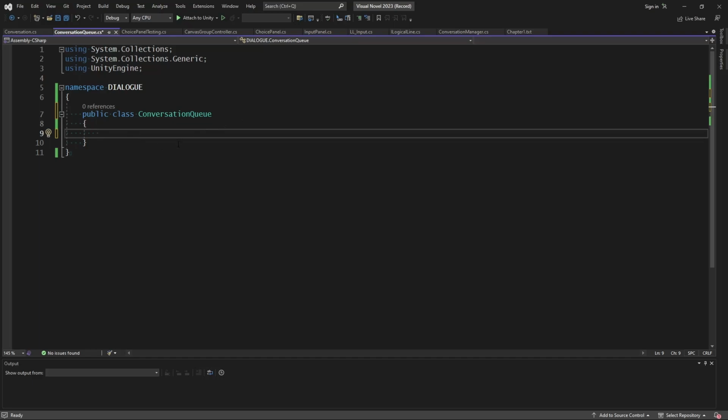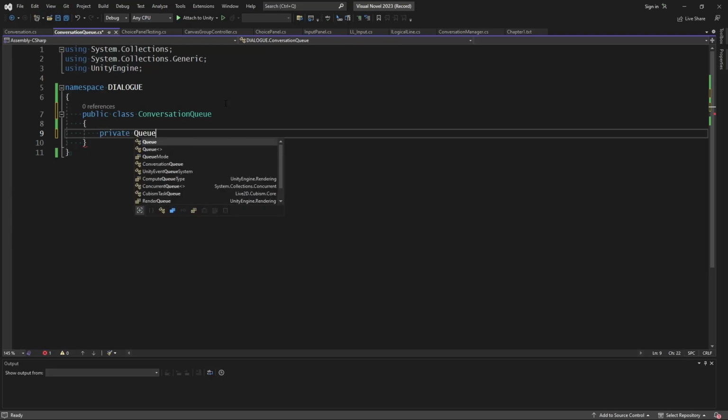And we're going to need a queue for this. A queue is something that we can easily add or remove objects to, and they don't change the order. All they do is just queue and dequeue, which means they come in and they go out. So that's a good way of processing things in order, which is perfect for our conversation manager. That's exactly what we need here. This is not something that needs to be public, so we're going to make it private.